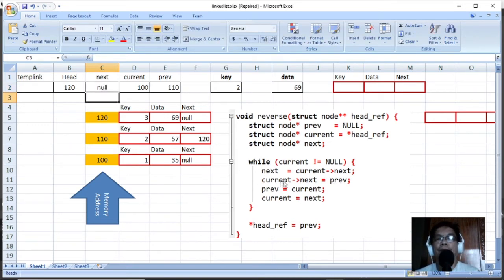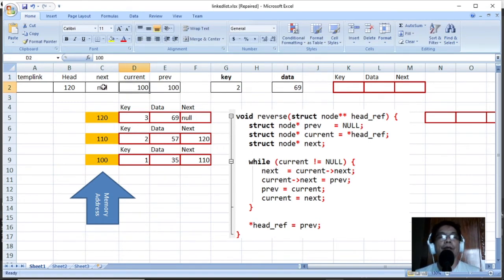And then current next is equal to previous. So this becomes 110. And then previous is equal to current. So this becomes 100. And current is equal to next.